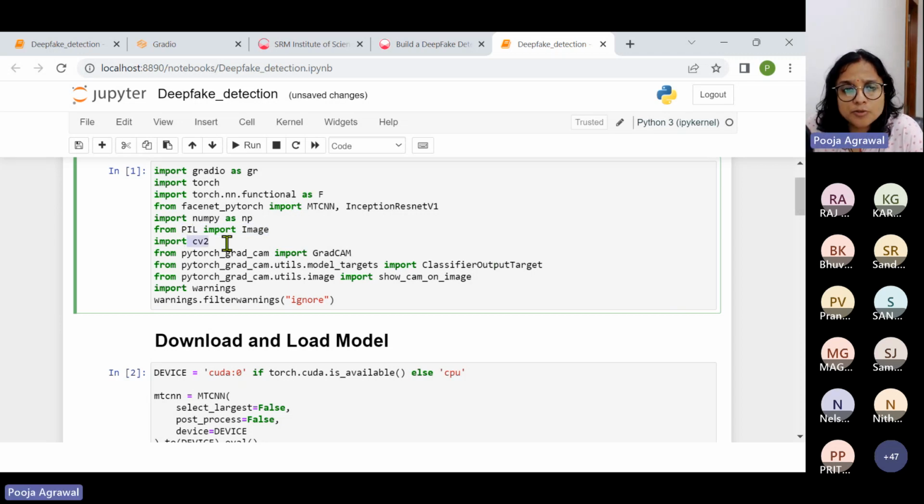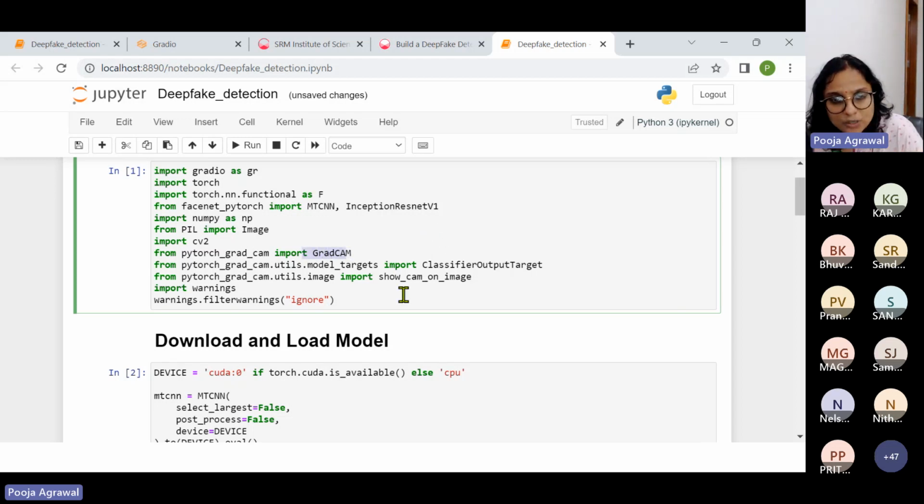You have your computer vision, cv, then you have GradCam. This is used to get the gradients or the regions of the face where, with the help of masking, the model is able to state that the image is fake. You saw that masking over the fake image happened, right?